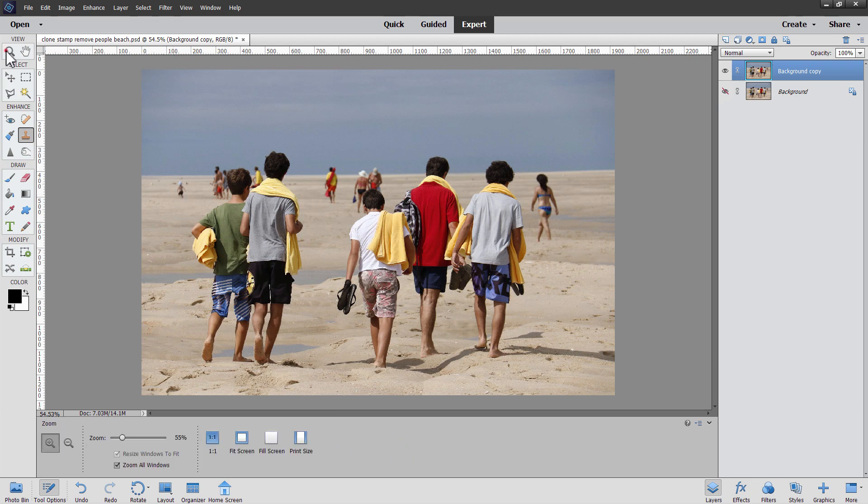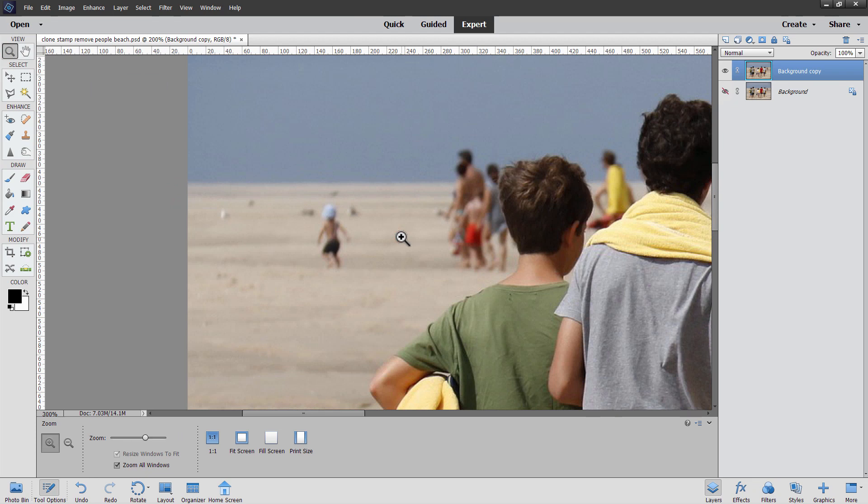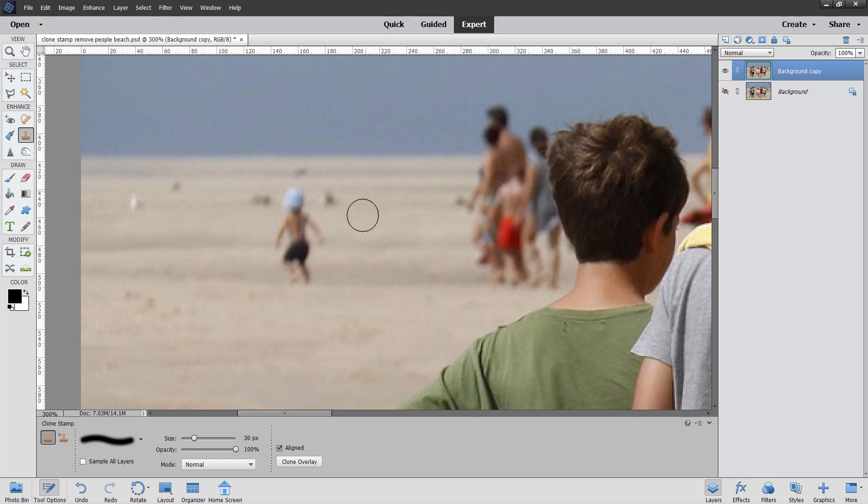We'll start over on the left-hand side. I'll grab the zoom tool here and we'll zoom in. We'll do an easy one first — that's just this in the middle of the sand. Back to our clone stamp tool. The size right now is 30 and that's big enough. Now, whenever you're clone stamping in a natural environment, you want to be stamping left to right because of the perspective shift. If you go up and down, you're going to get some really weird things happening. So always clone stamp left to right or right to left, just horizontal. Pick something which is easy to see and that goes through what you want to get rid of, like this dark line right here.